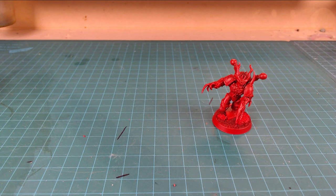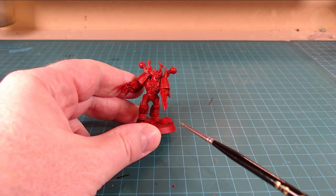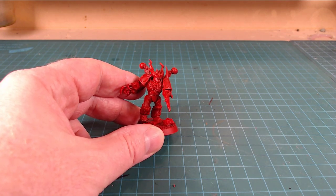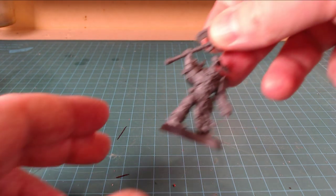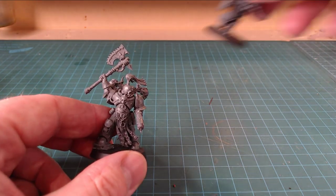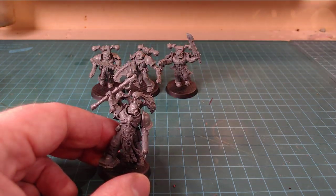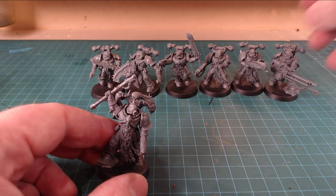I'm going to get merchandise, get shirts made soon. Okay, so we got the possessed here, and I'll bring him out a little bit later as well. I just want to kind of have him up for an opening reference. Let's start with the basic troops now. What I'm digging so much about these guys is there are no duplicates at all, and that is the coolest thing for me. I just like the uniqueness all the way through.